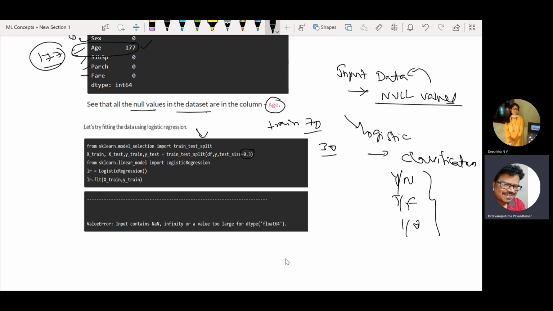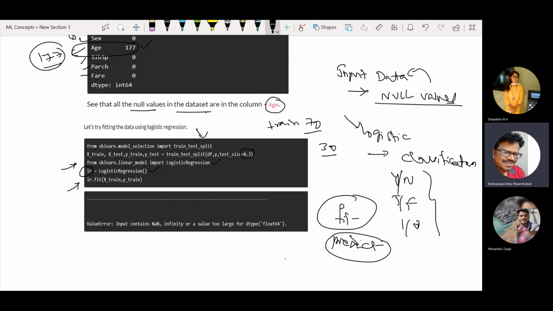Of course, 4 outputs would be generated: X train, X test, Y train, and Y test. Now we are importing the linear model and the logistic regression. We refer to it as LR, and we fit the model. You know, friends, fit and predict are two important things, where fitting the model is nothing but launching your model, and predicting is the validation, whether the model properly gives the outcome, to test the accuracy and so on.